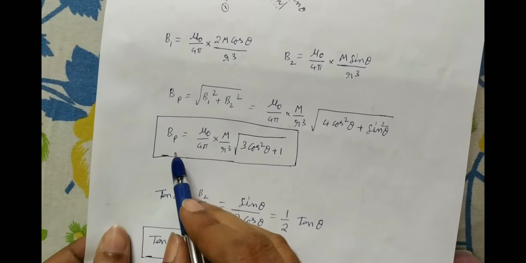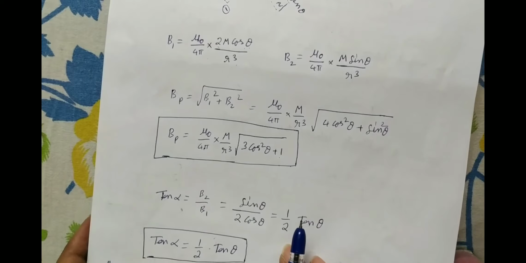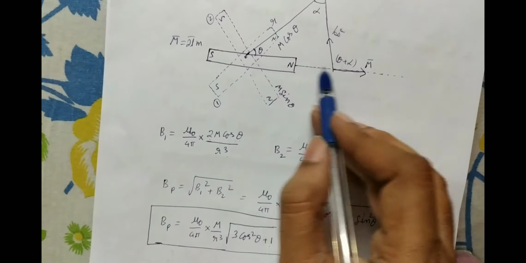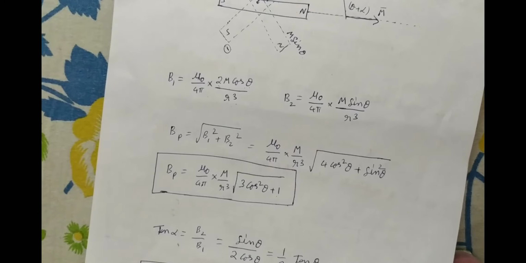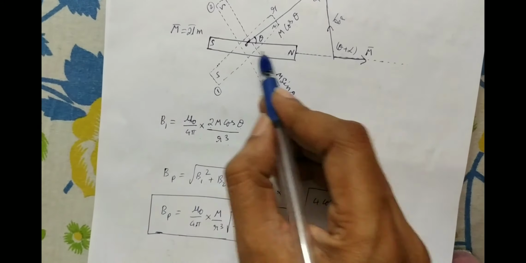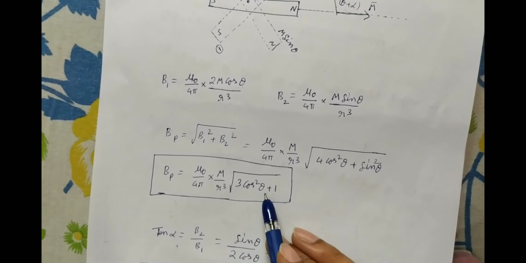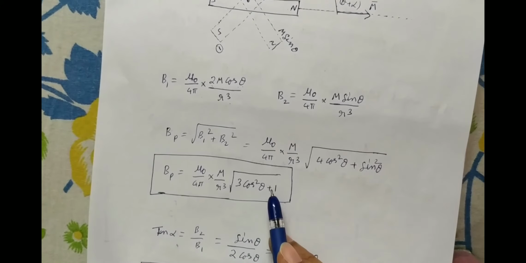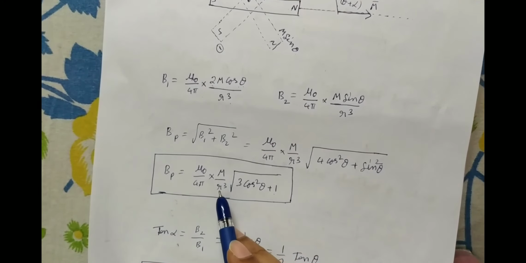So this is the magnitude of the resultant field due to this bar magnet anywhere, that is if the position vector makes an angle theta with the magnetic moment. So at this particular point, what is the field? Suppose if you take a point on axial line, what is this angle? 0. Put in this equation, cos 0 you get 1, and now we get 3 plus 1, 4, root 4 means 2 you get. What you get? Value mu naught by 4 pi 2m by r cube. We know that is the formula for magnetic field induction on axial line of the bar magnet.